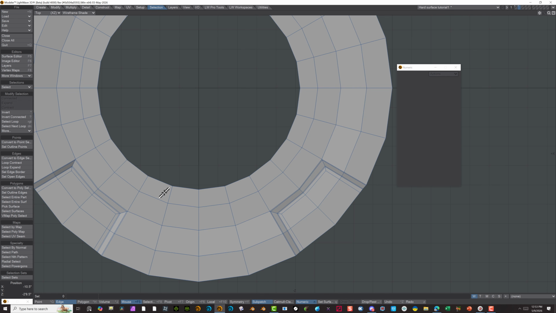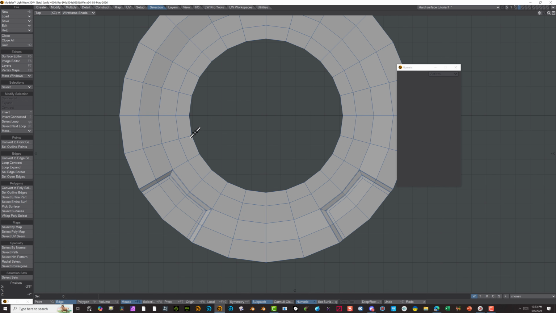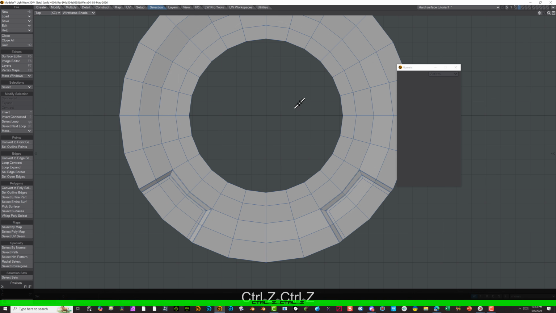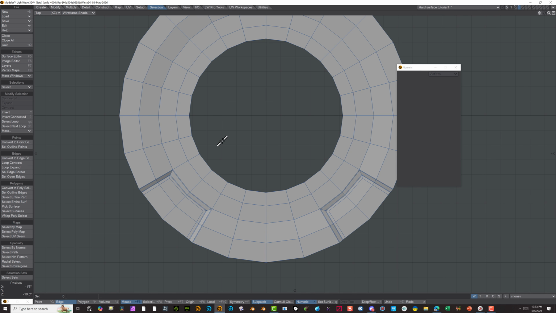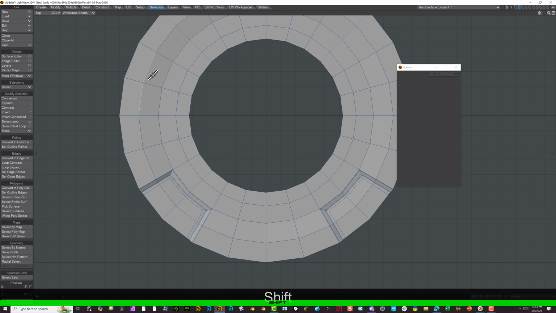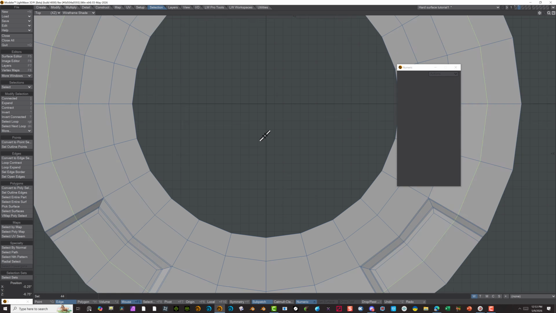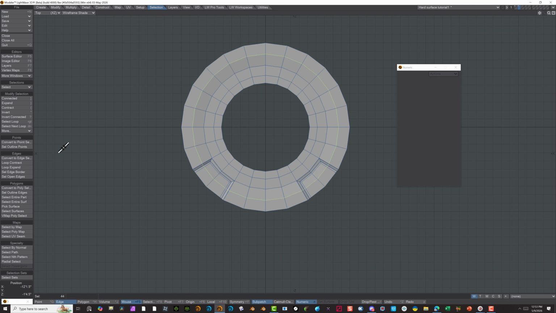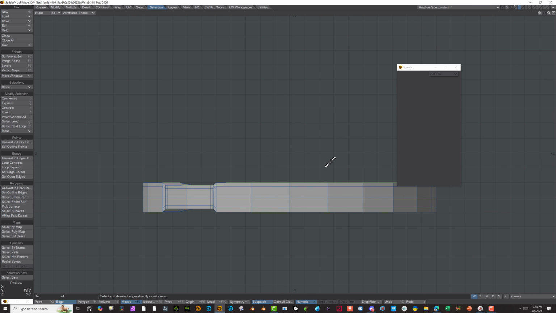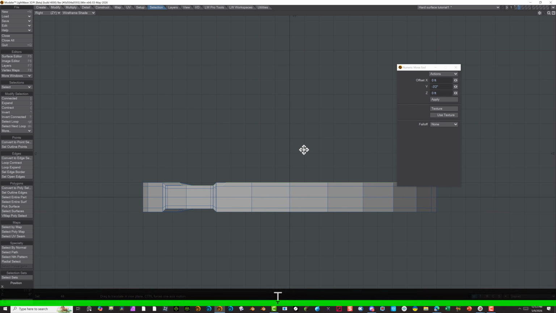Okay, I'm going to select these center lines in the middle. Okay, so let's select these two. And I'm going to go back to selection mode and select loop again. And I've got these all selected. I'm going to kind of rotate this to a perspective view so I can see better what I'm doing. So perspective. And actually the right view is good too.